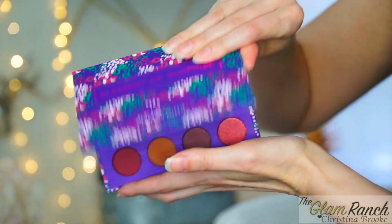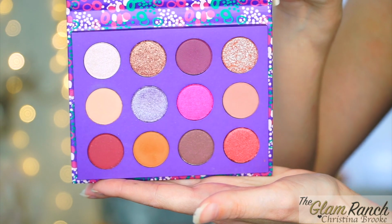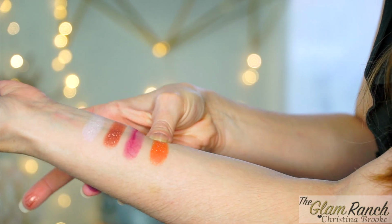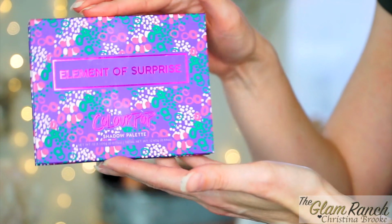Get a load of this bold beauty. Perfect mix of edgy dramatic with girly twist and bold pops of color. This baby has you covered for the season. Our first palette with all 4 finishes, matte, metallic, satin, and duochrome, make it so easy to shake up the scene. Retails for $16. I'm excited for this.